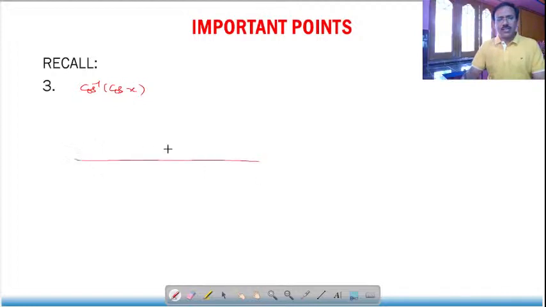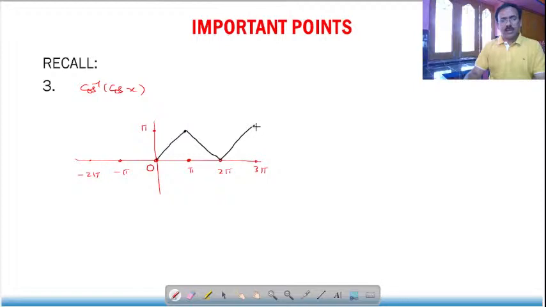This is very interesting, and easy also when compared to the previous one. You plot only multiples of pi: 0, pi, 2 pi, 3 pi, here also minus pi, minus 2 pi, and here also you put pi, dear friends. The graph would be like 0 to pi, like this. Pi to 2 pi, 2 pi to 3 pi, 3 pi to 4 pi. Like this you can continue, dear friends. Now you can apply the same logic as earlier to write these graphs.